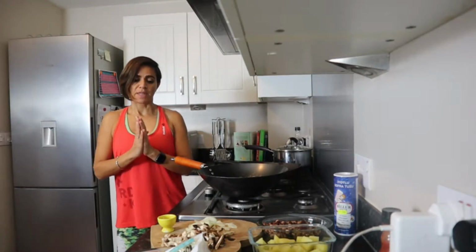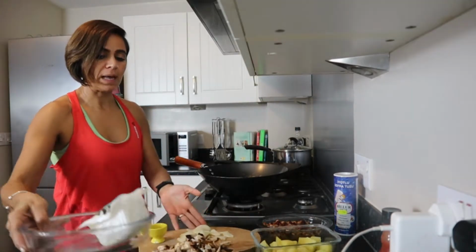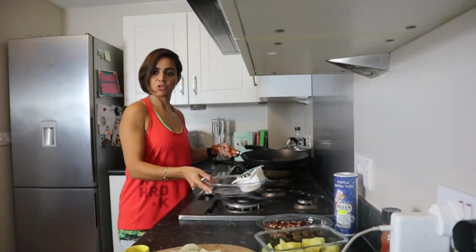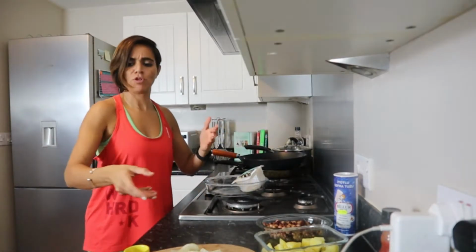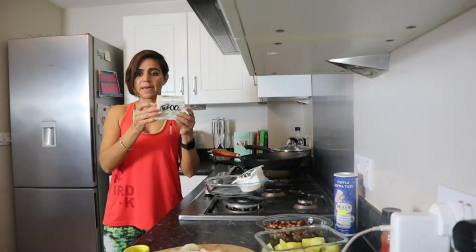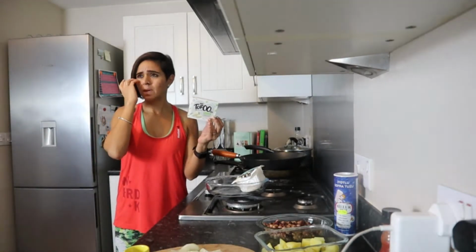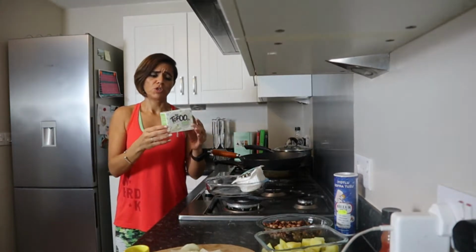I'm going to show you some things before. A lot of my clients actually don't know how to use tofu and they get quite confused. Just make sure that you can see what this tofu looks like. So this is the one I buy. This is available from Sainsbury's and Tesco's, and maybe other stores as well. Those are the two shops I go to.